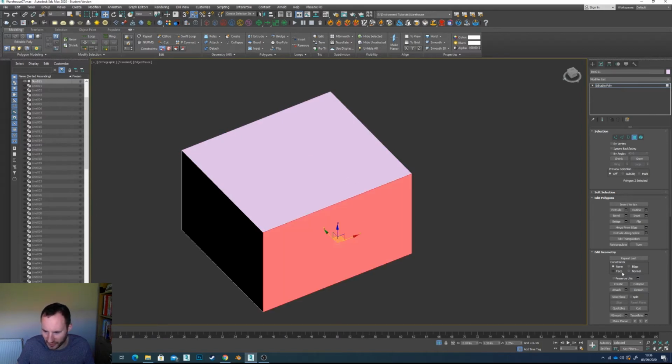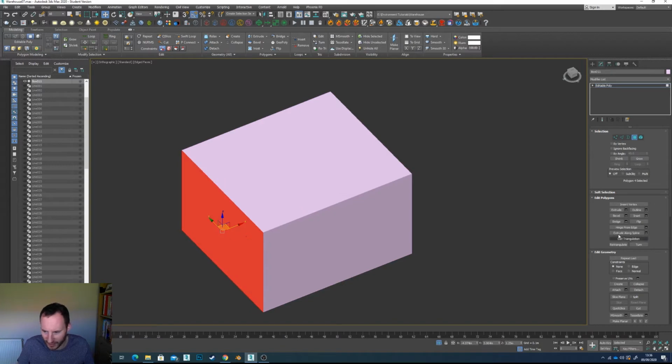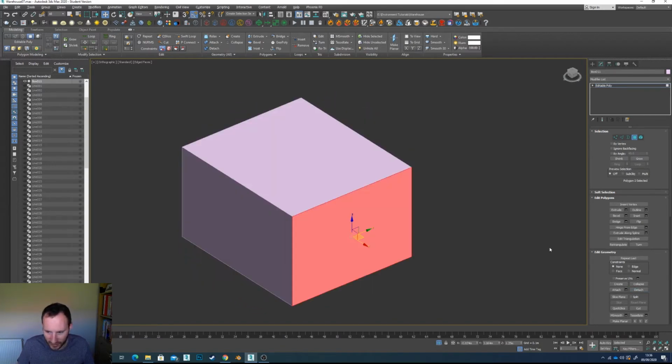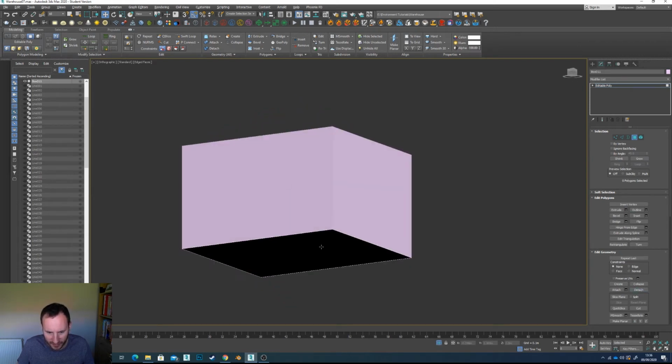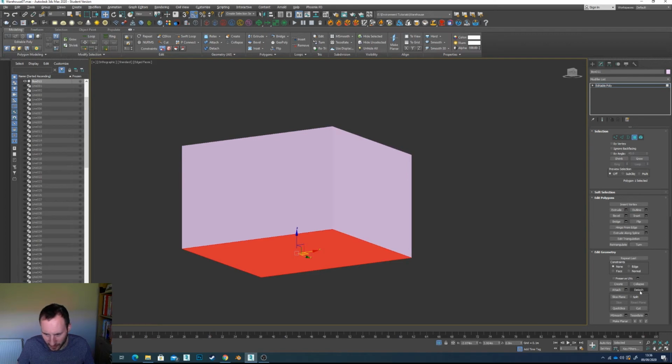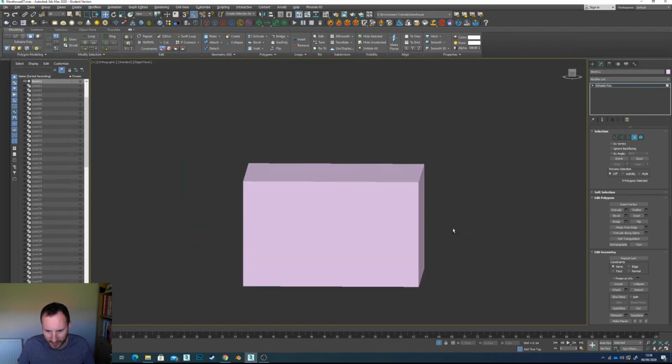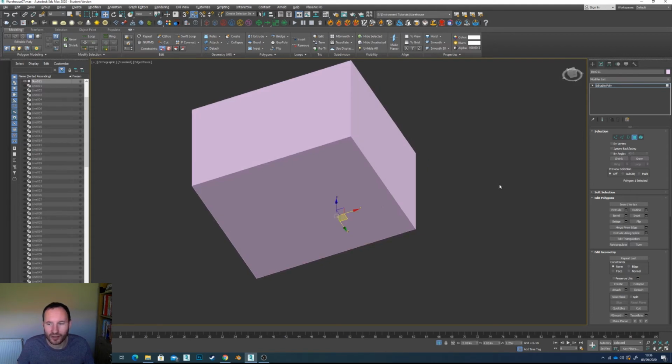And then the front I'm going to detach the back, or the side, sorry, and this side as well. Detach. And then detach the bottom, so it's just the back that's still there. Right, and then because I know that I don't want a thickness for this, the ground one.